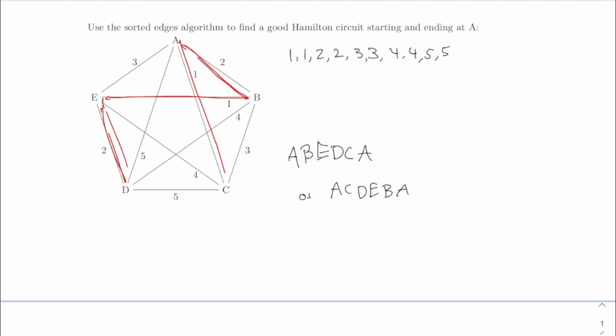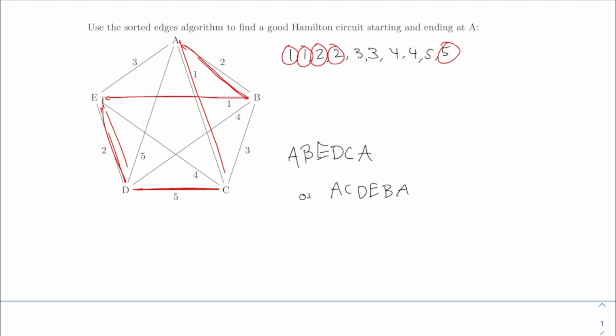Some people are concerned that isn't that a subcircuit? The answer is no, that's not a subcircuit. A subcircuit has to have all three. It's not a subcircuit because that right there is not a real vertex in the graph. It's just a crossing of the lines, but it doesn't count as a vertex. So this is fine. At this point, the only other legal choice would be to finish it off with that guy. So this one is a 1, a 1, a 2, a 2, and a 5.